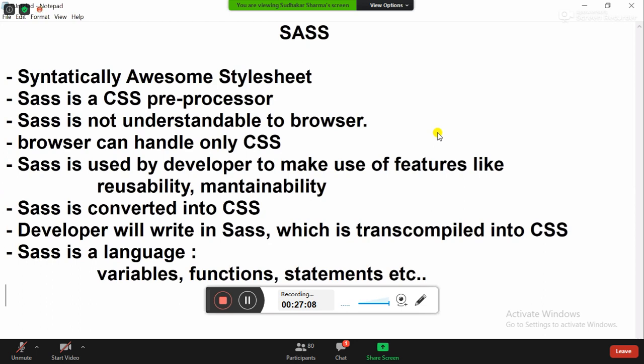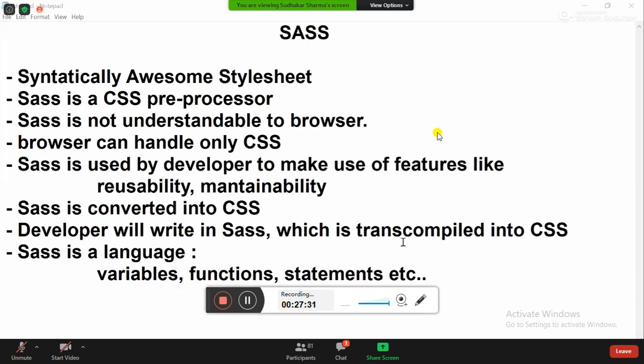That is the reason we are discussing this after JavaScript and jQuery, so that it is easier for us to handle. Because we don't need to learn what is a variable, what is a function, what is a statement, we can simply implement them here. We'll see how to handle that. So technically, SAS is a preprocessor.